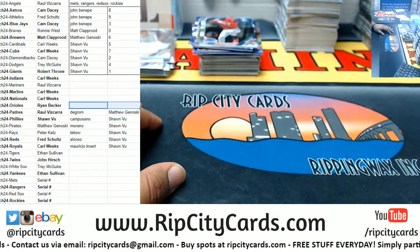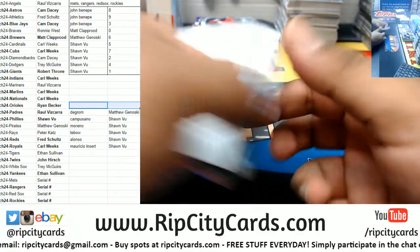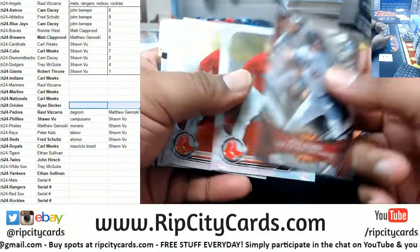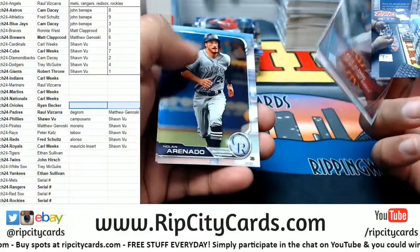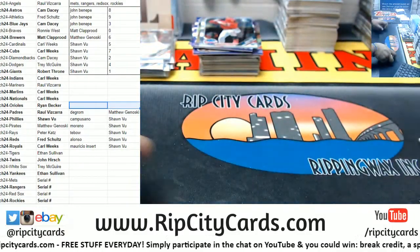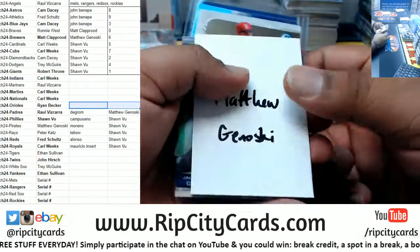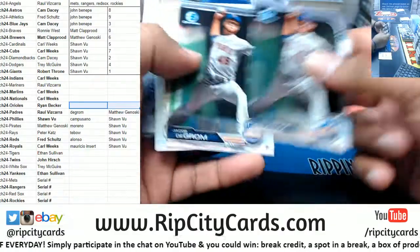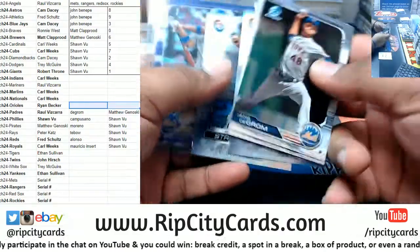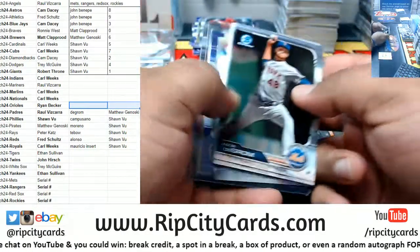Okie dokie. So let's recap. Let's might as well just start with the serial number spots. So going to Smokey, we got the Alonso, some Dalbecs, a Martinez, and some Arenados. Sorry, Smokey. Couldn't do better with that. Matt Jen, some DeGroms, Casas, Kraus, and the Newton of the Mets, 116 of 250.